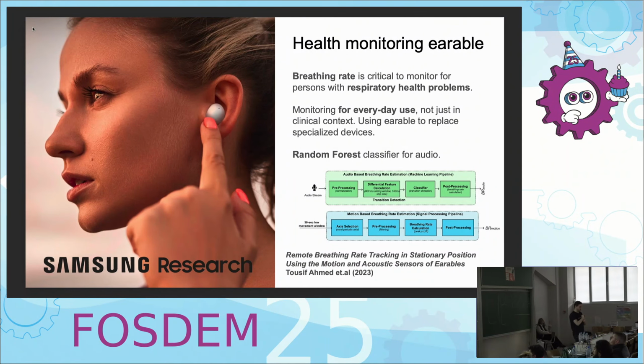Here's a project from Samsung Research where they estimate the breathing rate of the person wearing this kind of earable device, and they use a combination of audio data as well as the accelerometer data to determine how quickly you're breathing, which is very important to track for those that have respiratory health problems. And this is a practical solution that can be used and worn every day, not just in a clinical context.